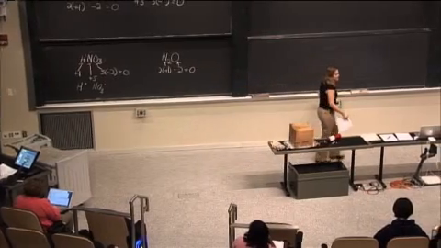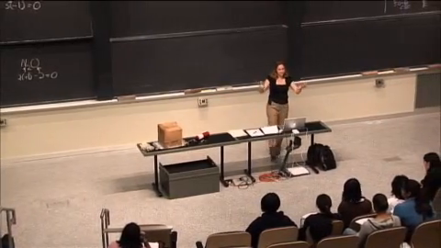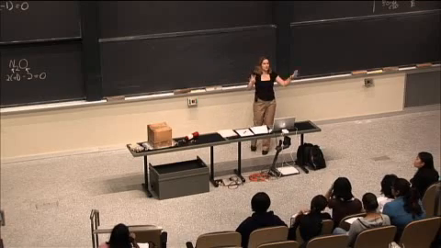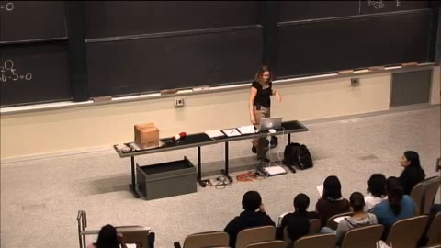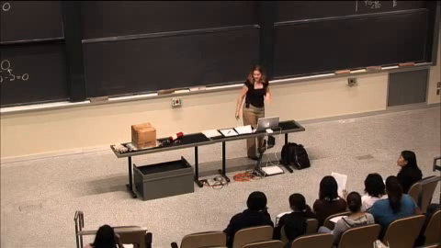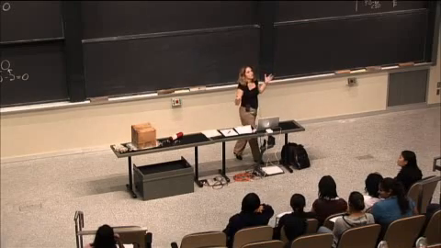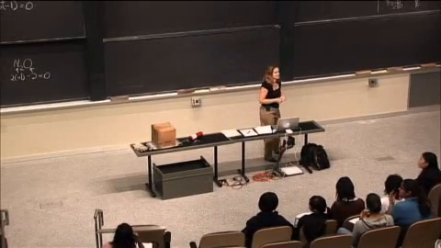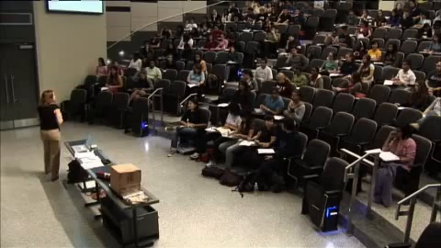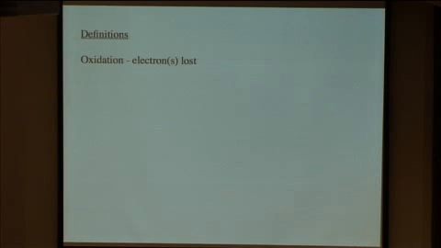All right. So as I said, in this unit, it's a lot of adding and subtracting. So this part is not too complicated, but you just have to be paying attention and doing your simple math correctly. All right, so we looked at some examples. So now we're going to give some definitions. What is oxidation? What happens when something is oxidized? Yep. So when you oxidize something, electrons are lost.